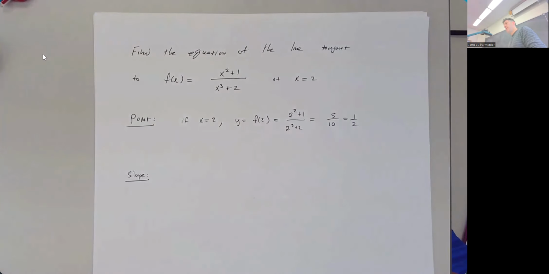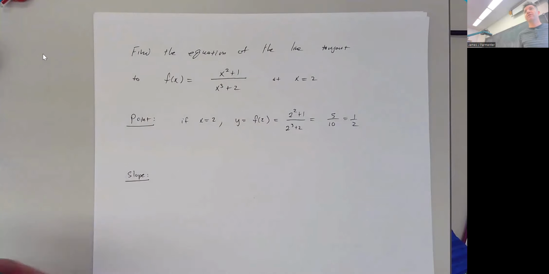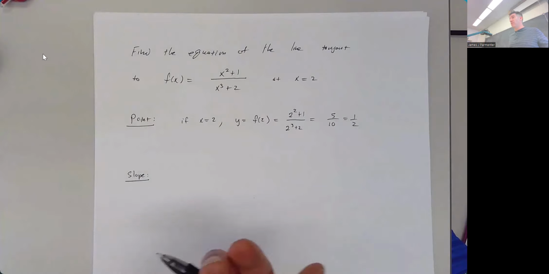Cool. All right. In a calculus class, we should be talking about derivatives. That's like the big hint. We're trying to find the slope of the tangent line. How do we find the slope of the tangent line? By taking the derivative. That's the only thing we can do, really. We don't have two different points to find the slope between.